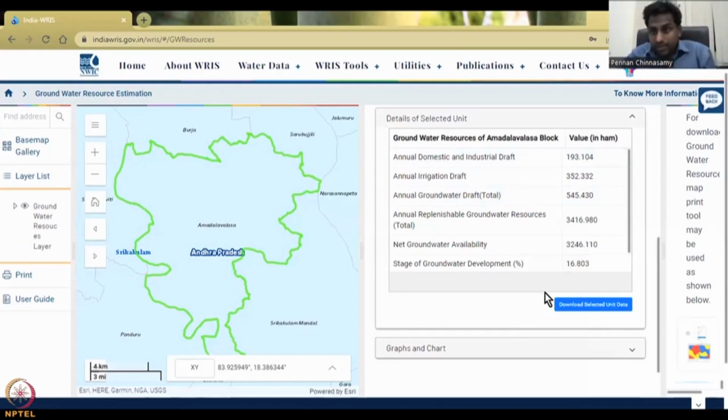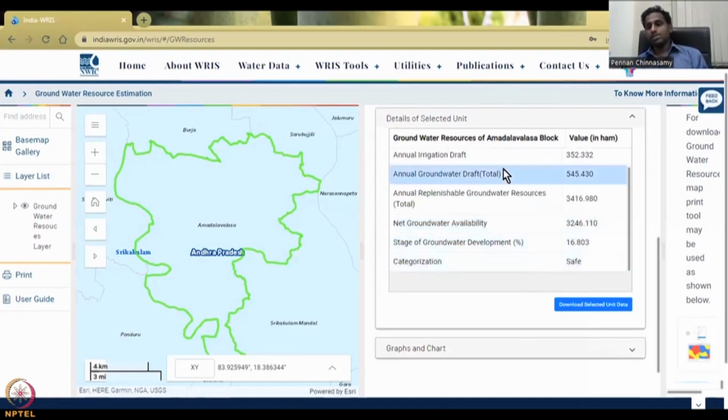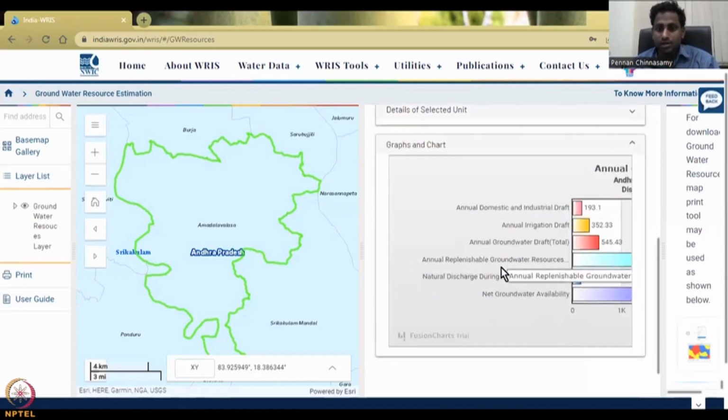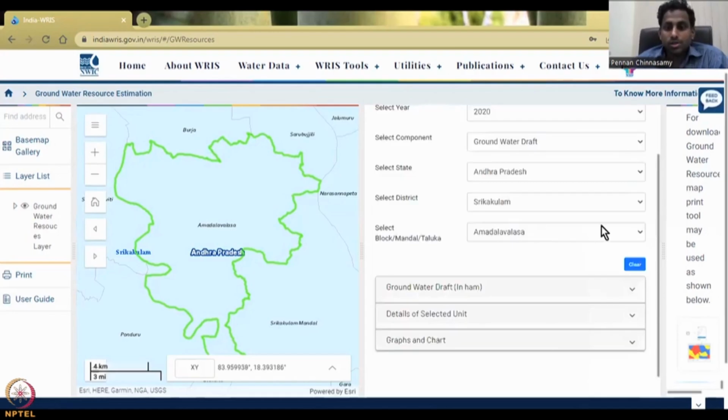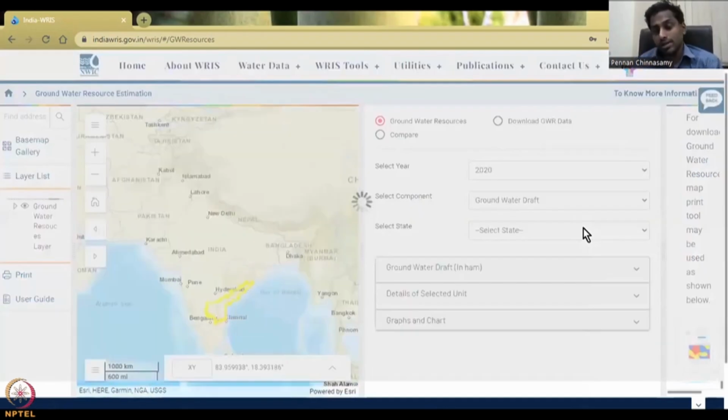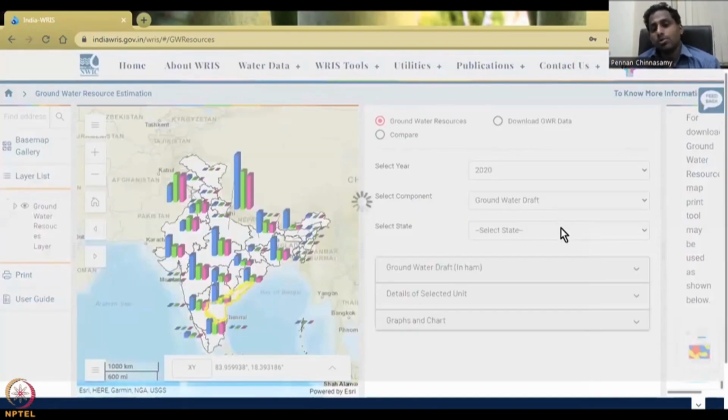So the idea here is the granularity can bring you down to the block level. You can start at India level, look at the data, go to state, go to district, go to block. And each data you can download for the selected draft, and you can also make a graph. So here's how the graph looks. And then you can download it as you want the data to be. All this is free. You don't have to pay anything. You just have to download as a student. So to go back, you have to say clear. And let's say I'm going to go back to Andhra Pradesh.